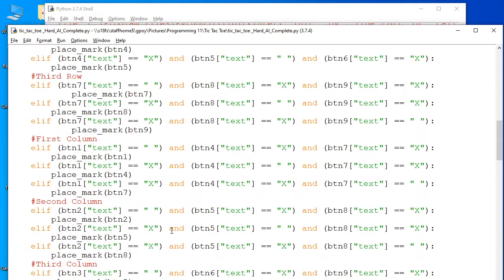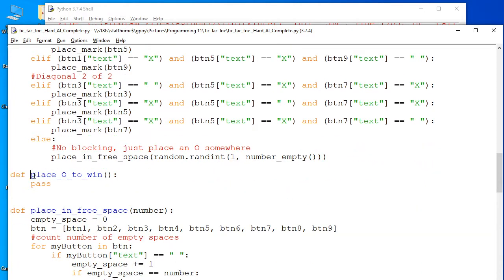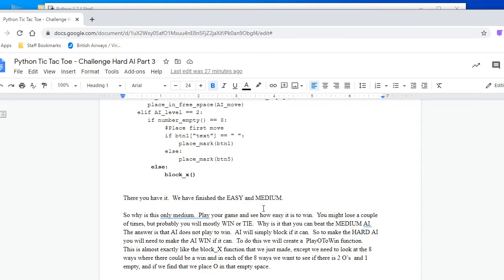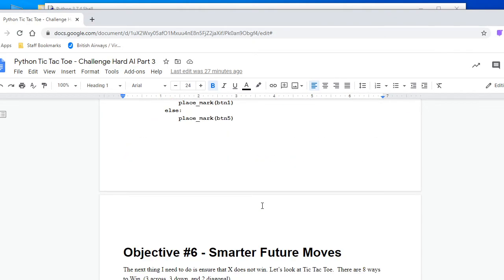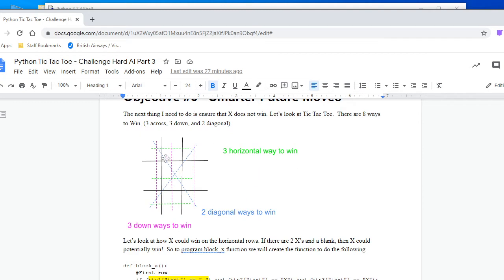So I need to create a subroutine that I'm going to call place O to win. So what is place O to win all about? And let's take a look on my document. What I talked about here is if this is my tic-tac-toe, we originally figured out there's 8 possible ways to win.